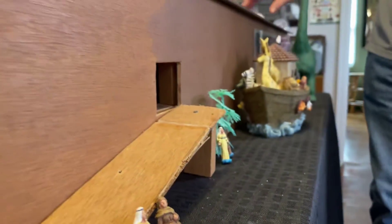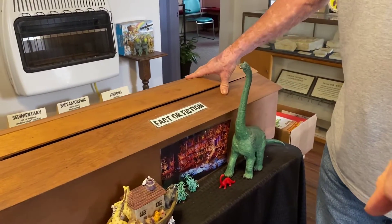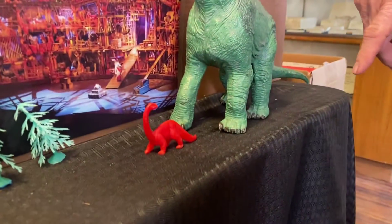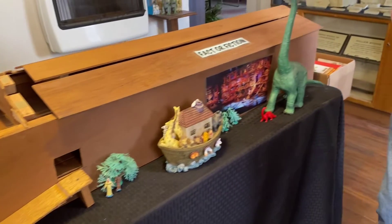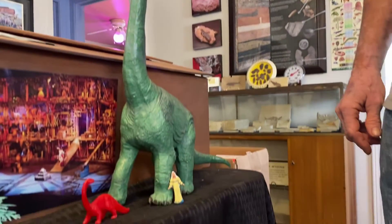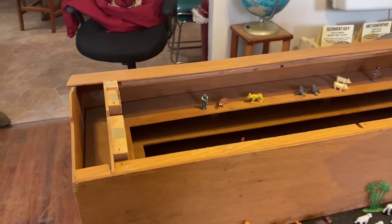This dinosaur is also scaled to the Ark. God wouldn't have sent the biggest dinosaur he could have found — probably just younger ones. And this figure here represents a six-foot man for scale. The dinosaurs were big, so he would have sent probably real young ones, and then they would grow.